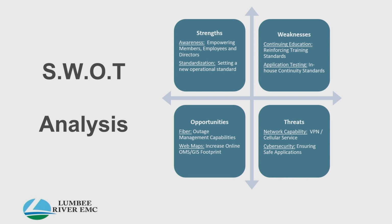We are an electric cooperative, so connectivity can be spotty, particularly with the VPNs. That's what we're working on, and we haven't overcome this yet. The funny thing is, our IT department, our network engineer, gave us some really good information. So I'm going to tie this into Josh's weaknesses and say that if we had more conversations with IT more frequently, we would have known that.